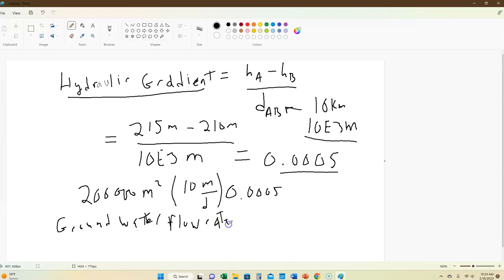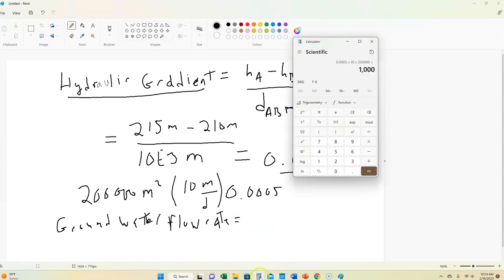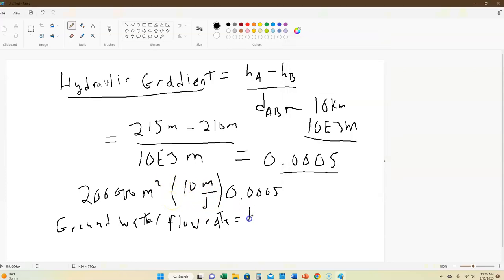Sorry, it's hard to write this on my computer. So the groundwater flow rate, and we just look at our calculation. It's 1,000. All right, and what are the units? Look, you can actually see it right here. It's 1,000 meters squared times meters, so it's 1,000 cubic meters every single day. So let's write this out: 1,000 meters cubed, because you got meters squared times meters per day. That's the proper units of the groundwater flow rate.